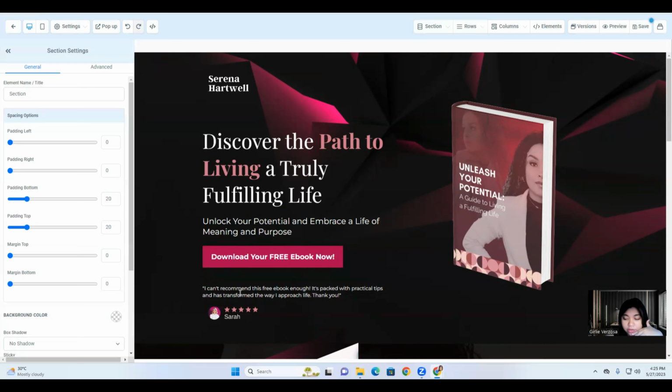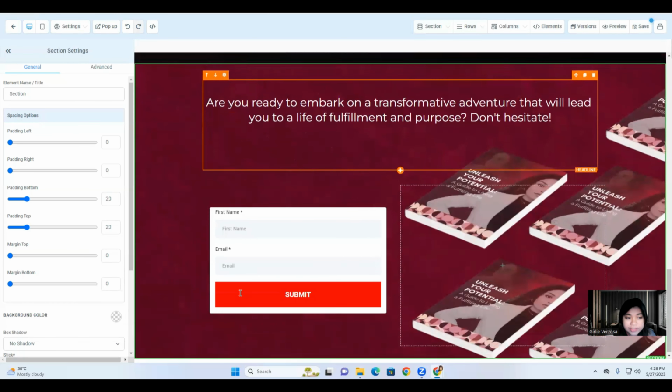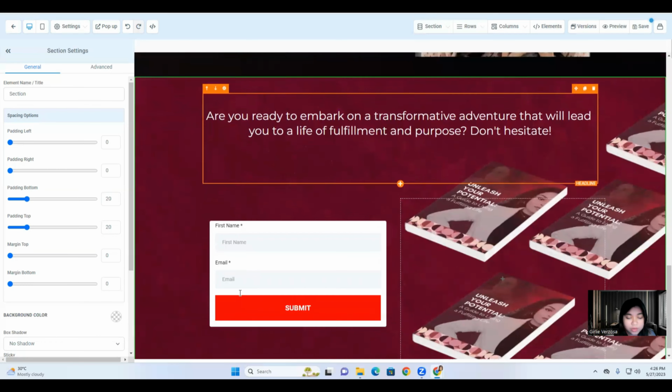Maybe I will also try a different builder so that we can test the flexibility of our layout, if they can be built into different builders. So as of now, I hope that this tutorial helps you in creating your ebook funnel.